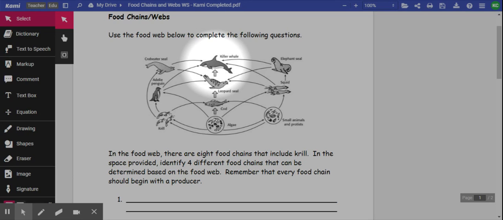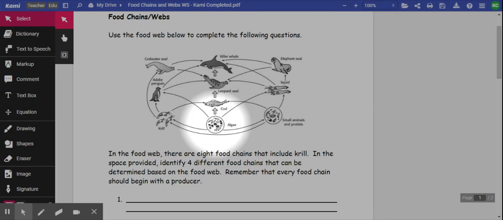So there are other ways that energy can be transferred in this food web, though, of course, because we said a food web shows every single possible scenario. So let's just look at another one really quickly before we move on to the questions. We always start with algae in this one because that's our only producer, because the only arrows that we have from the algae are leaving the algae. They're pointing away from the algae. There's nothing pointing to the algae. So that means it's only giving off energy. It's not taking in any energy by eating another organism.